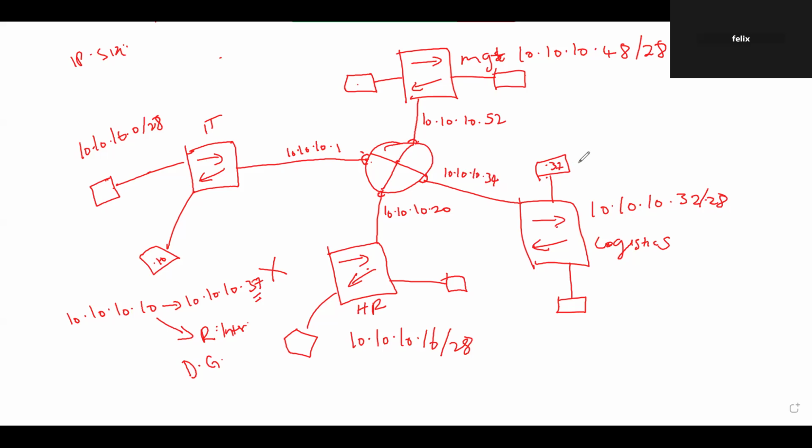It's a matter of interface. Every interface will manage a distinct network. You cannot assign two interface IPs from one network, the router will reject it. You will get a bad mask. Let me say this interface of management and IT, you assign this one .1 and assign this one .2, it will reject it because each interface on a router is supposed to be on a distinct network. You cannot overlap multiple networks.